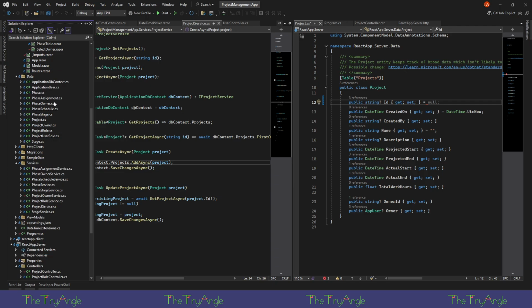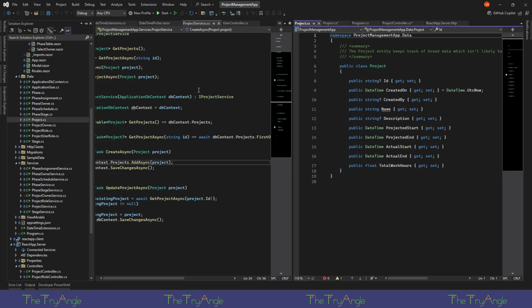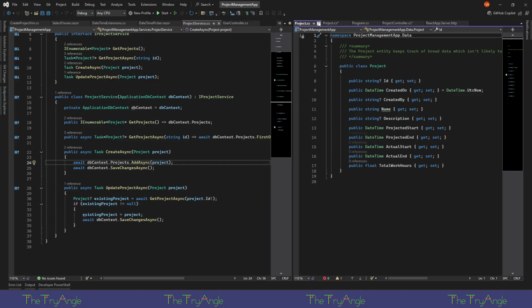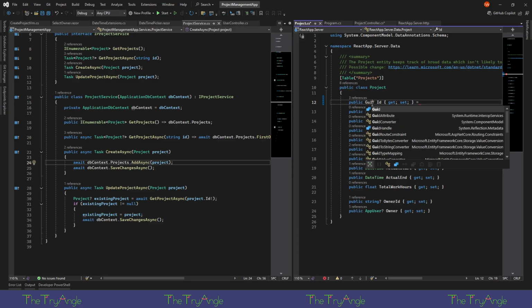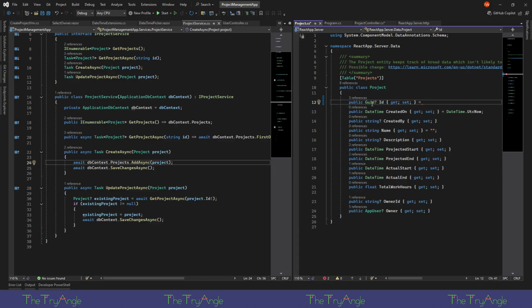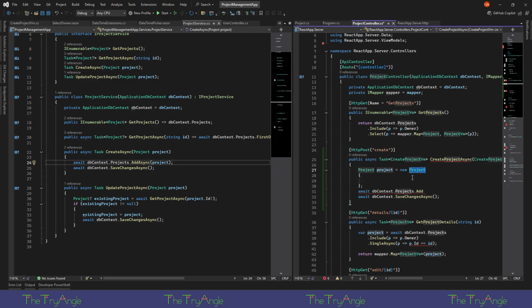It's kind of a mess. Not all the types are merged. Okay, yeah, created on, created by. Let me just use this. It's probably just doing that somewhere else, but anyway. Cool. So when we create a new project, we should get a new ID for said project.